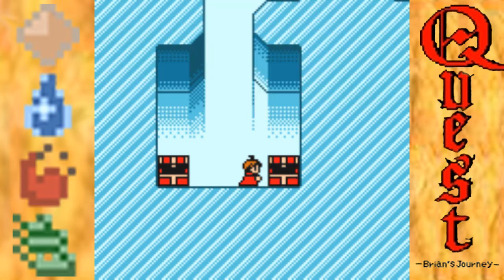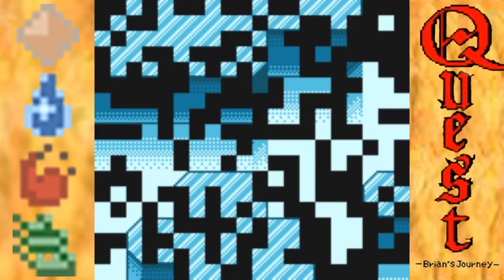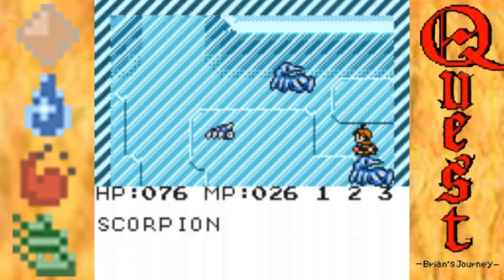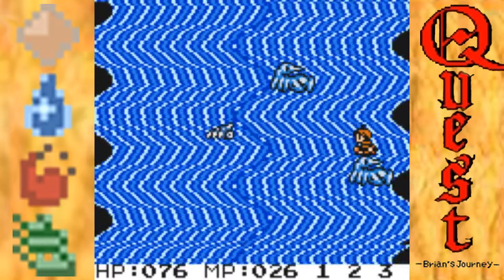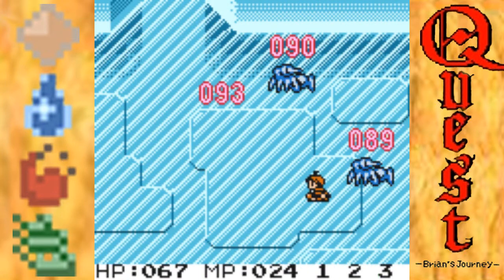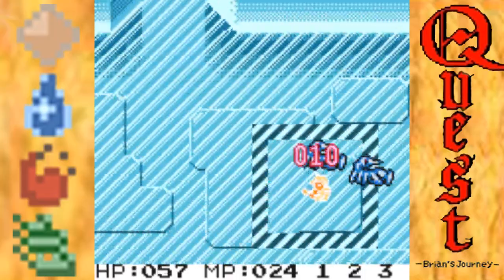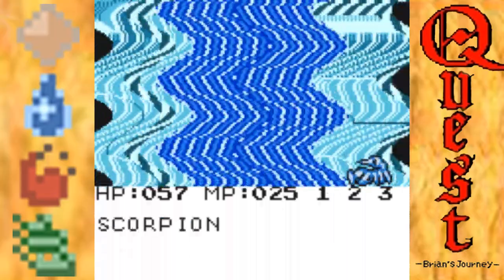And grab this healing potion. Okay. So, moving on. Trying to recall what this centipede thing does. Well, dies. That's one thing that it does. Oh, I'm in front of him.